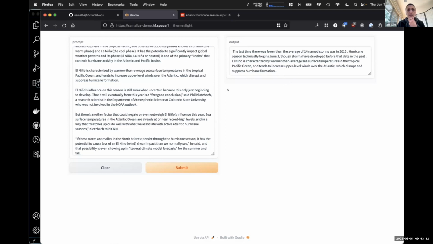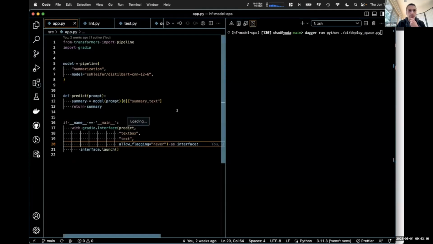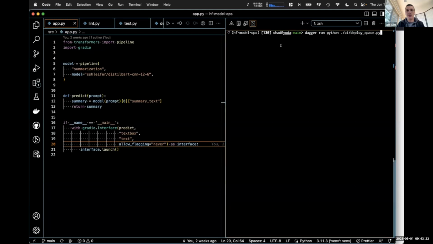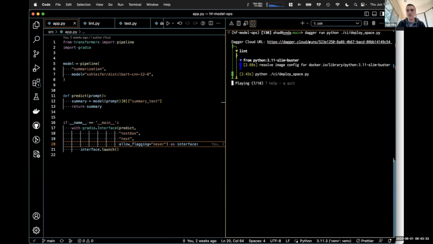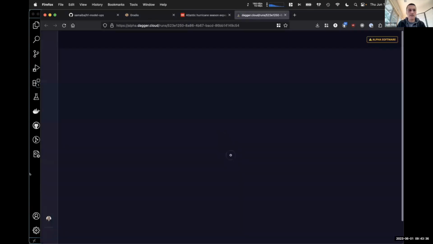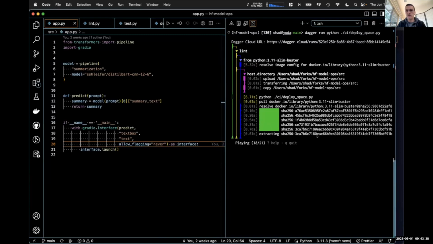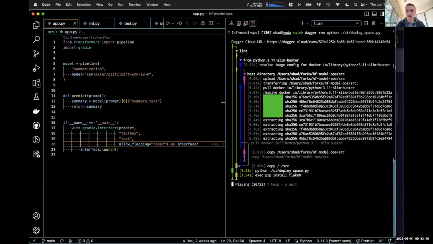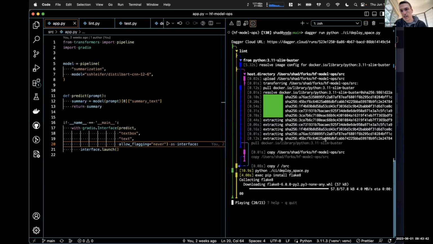So now let's dig into the actual code. First of all, that's the code of my app. It's very simple. I will actually deploy the whole thing, and I will start from a blank state without any cache, so it will take some time. While it's deploying, I will explain to you what's going on underneath. I will also run the Dagger Cloud view because I actually enabled Dagger Cloud on my setup, but we'll show you that right after.